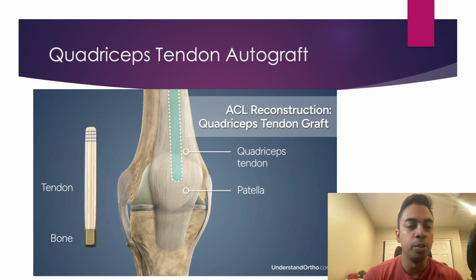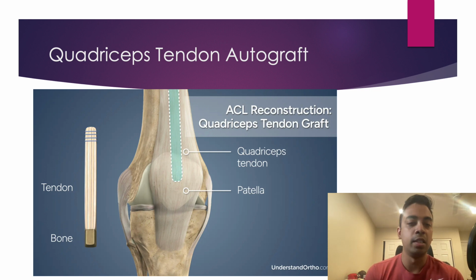The highlighted portion there is the central portion of the quadriceps tendon. And if you compare it to the earlier image, you may say, well, it's really, really close to the patellar tendon. And you'd be right. It's at the superior aspect of the patella that your quadriceps tendon sits.